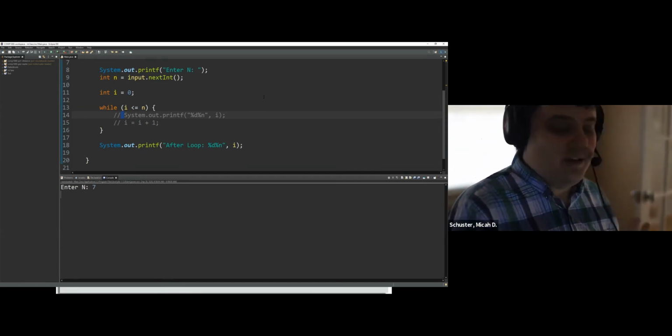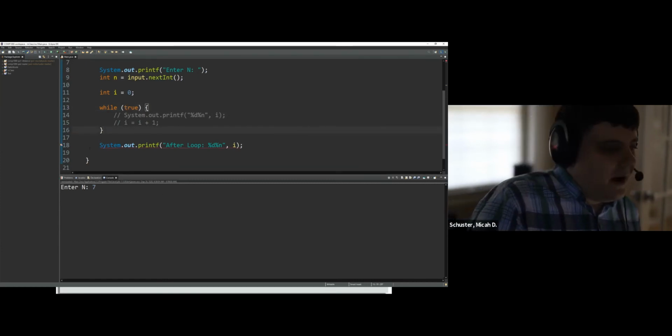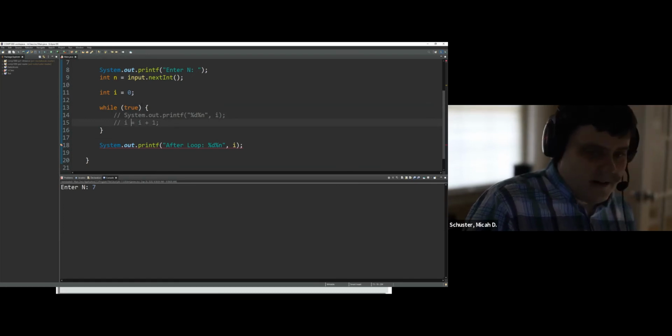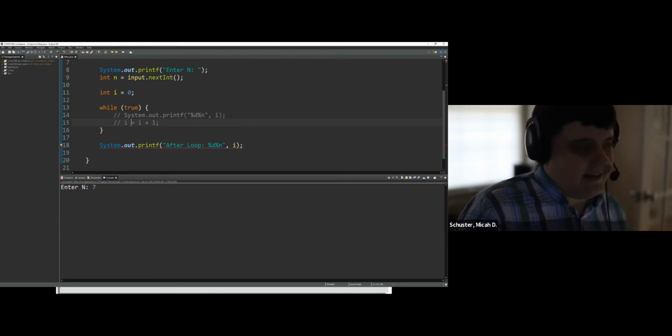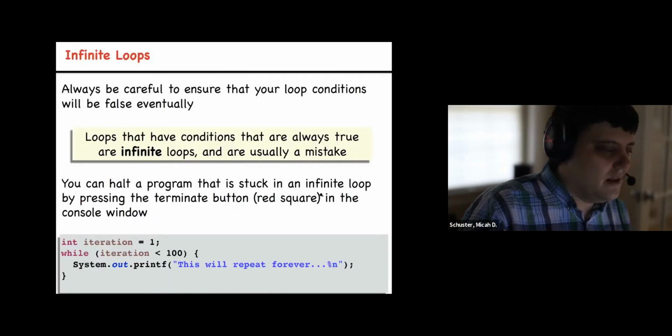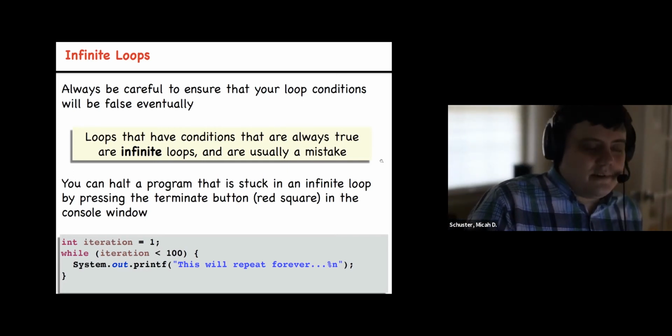Just keep in mind that you want the condition to be false. If you want, you can actually just put something like this. This is also an infinite loop, but Eclipse is going to warn you. It's going to say unreachable code. So if you ever see something that says unreachable code, then Eclipse is able to determine that, hey, you've just created an infinite loop. So sometimes it can figure it out, but most of the time it's not. That's something that you do want to keep in mind as well: that Eclipse can catch it, but it's not always going to catch if there's an issue. All right, so when you're using loops, just keep that in the back of your mind. Infinite loops typically are not something that you want.